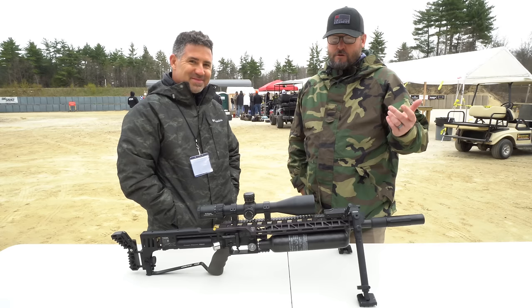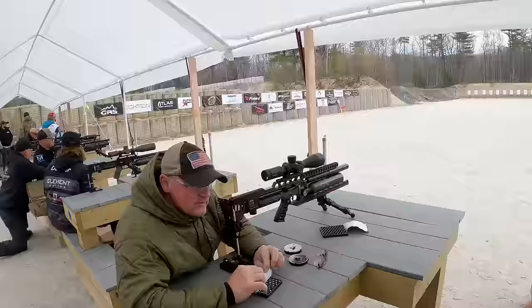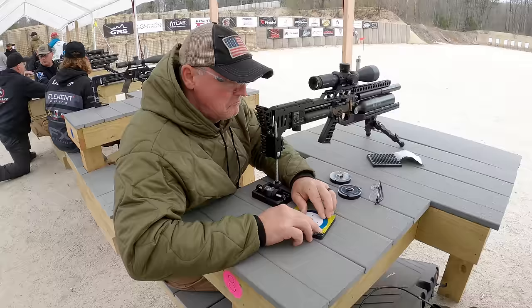And so when the Zan pellets came out about a month ago, I hadn't had a chance to shoot them, but I finally got a set of the new BR-100s, and I did a side-by-side test against the 44 grain JSBs, and I'm seeing like a 3-inch difference of less wind drift. 3 inches, like in the same way.